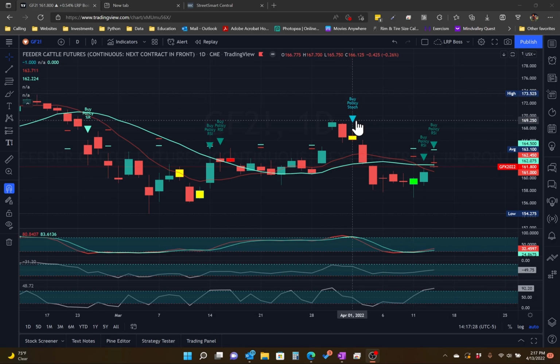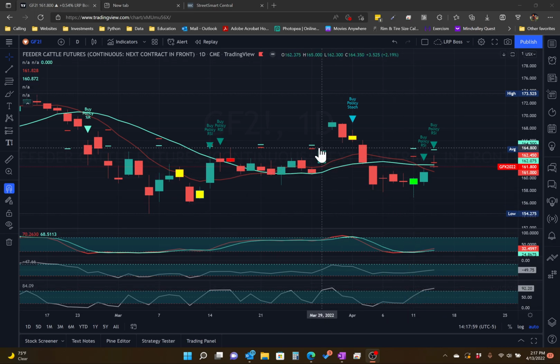Now you're seeing some triangles here that are built into this chart. This is an indicator that I developed specifically designed to help purchase Livestock Risk Protection or Livestock Gross Margin insurance. I've talked about this many times on my website, and certainly go check out my website and get more background information on this. What flashed here in the last 2 days is a buy policy RSI signal, and that happens whenever we get to be underneath these moving averages and then we get some upward momentum.